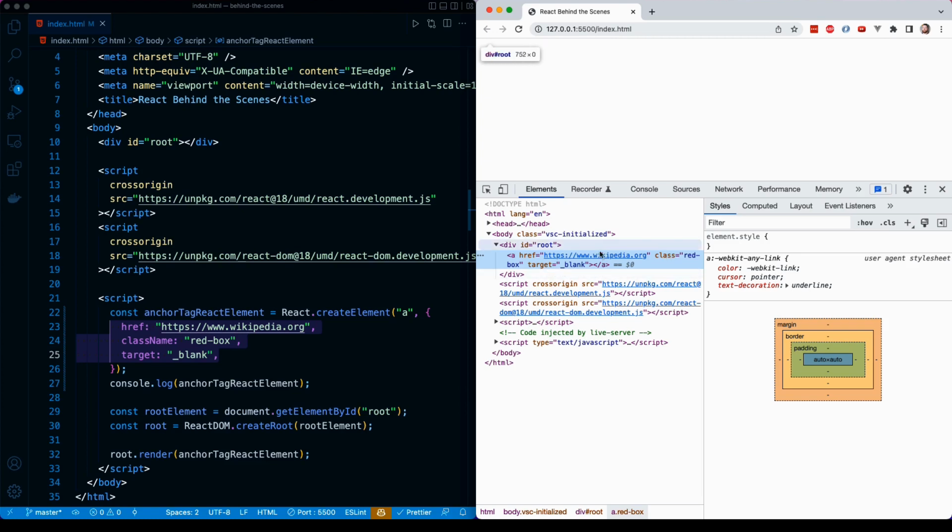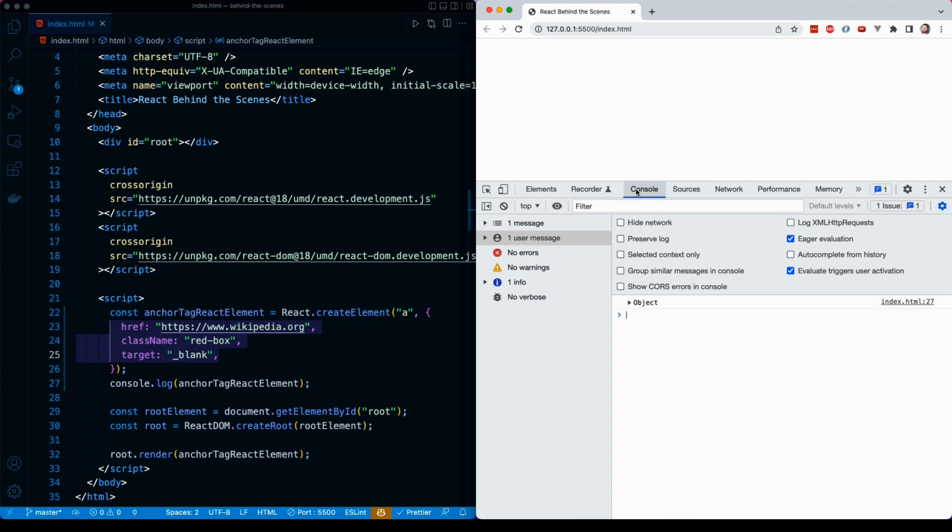Now, it's important to note how this looks and compare it to how React is storing it in its internal element object, which we conveniently output right here. If I expand this object, you can see it's just a plain JavaScript object with properties, right? And you'll notice it's going to have a props property, and that's going to be an object with the exact same values that we just saw as attributes on the DOM.